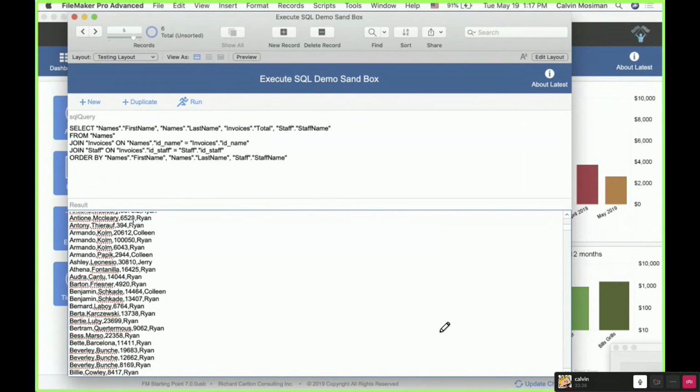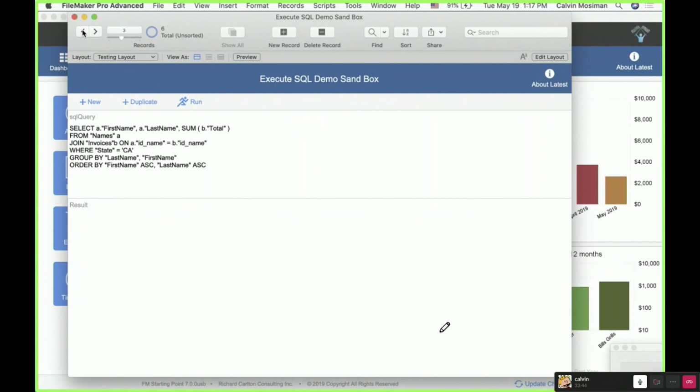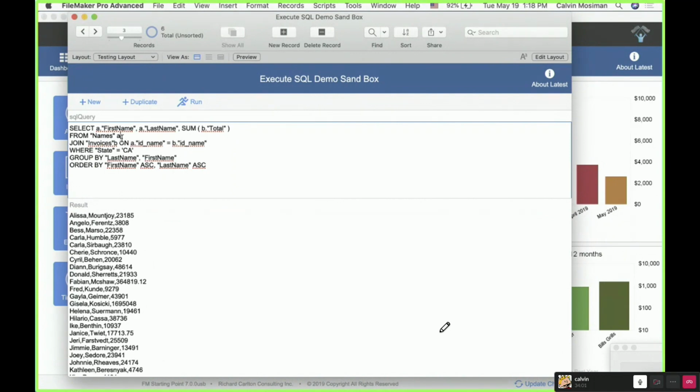So if we have any questions, okay. Michael's asking, A and B question mark. So over here we have A prefixing each of these fields. So it's like an abbreviation, I guess. And by putting the A after names here, it's telling us that A means names.